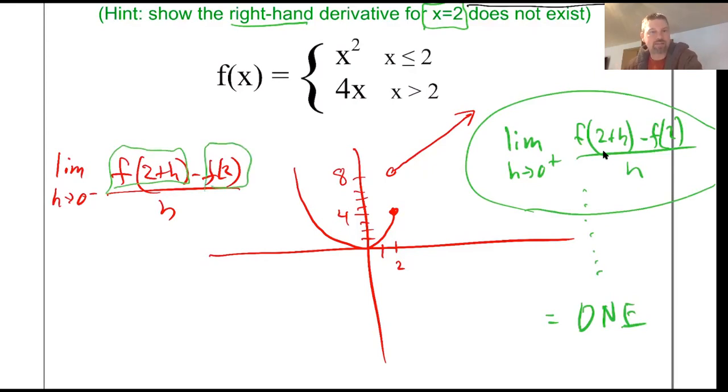And this comes from that slope problem where you're getting the 2 points closer and closer to being the same point. Well, when I did it from the right-hand side, I was saying, all right, here's f of 2, and here's my f of 2 plus h, right? We're adding something to the right, 2 plus h. It's going to be over here.